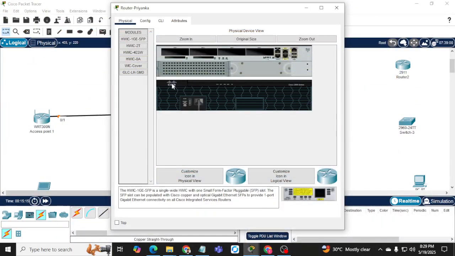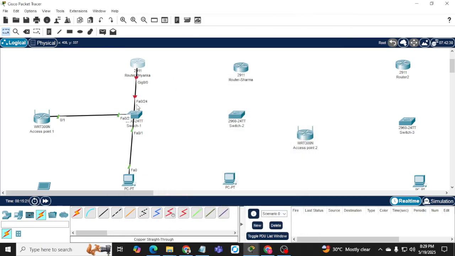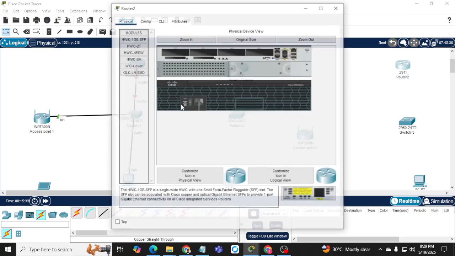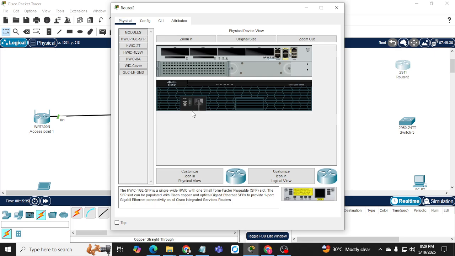That port we have to use for router to router connectivity. Router to switch we have to use the Ethernet port, and router to router we have to use the serial port, and that is the serial port we are going to use in each router.